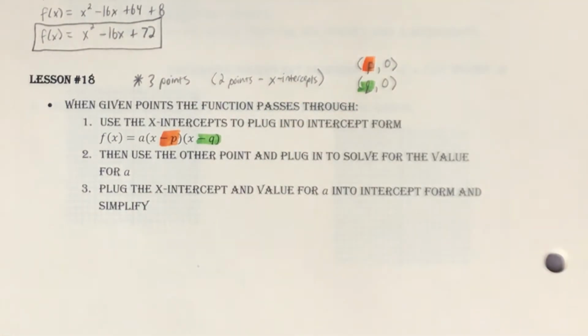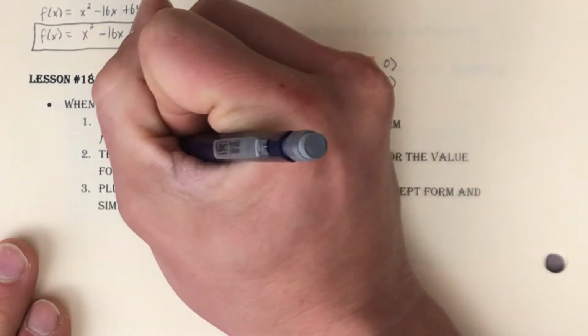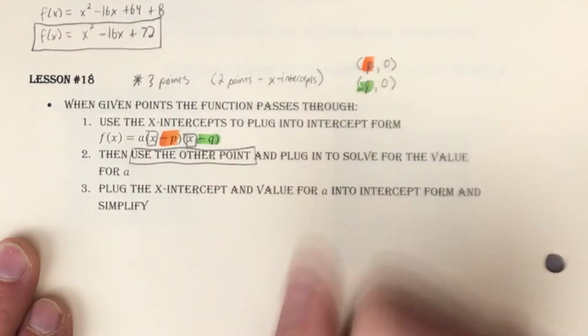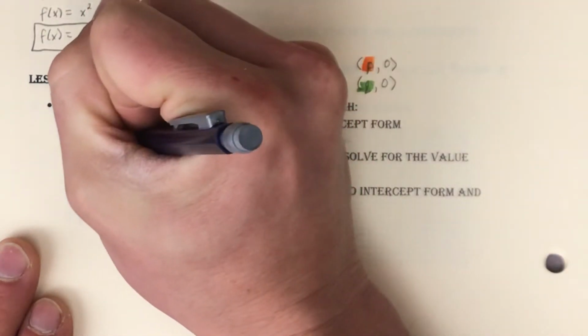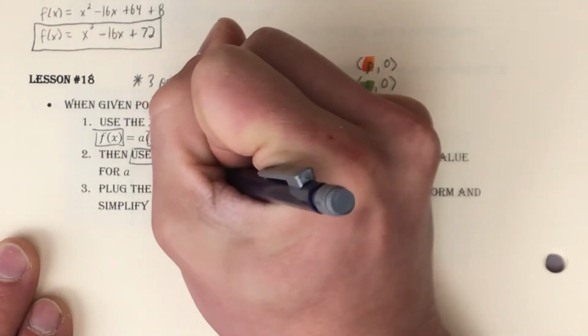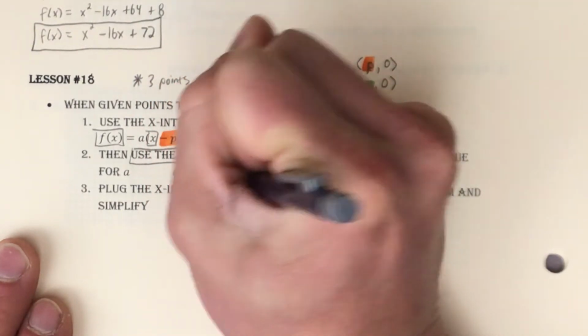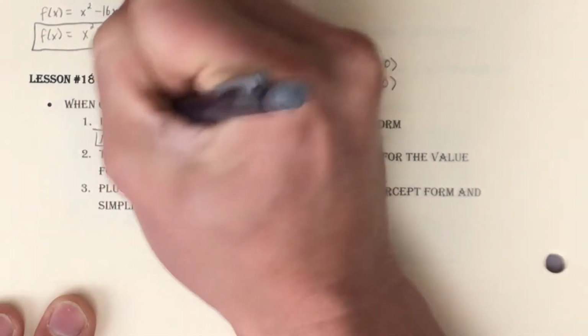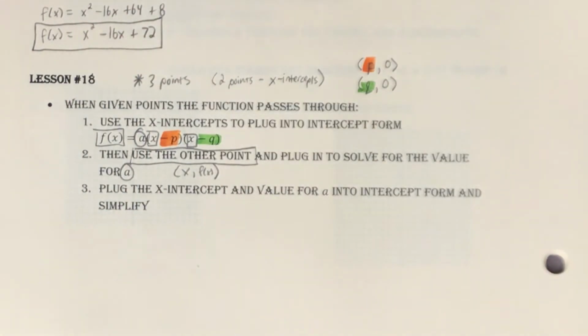And so we are going to plug those points in. So we're going to take that point that they give us, we're going to use that other point right here, whatever that is, and we're going to plug it in for the x value, and we're going to plug it in for the y value, or the other term for that would be f of x. So the other point is really going to be x, f of x, just as a reminder how that works. And so once we've done that, then we're going to solve for the a value. So we're going to figure out what is that a value. Once we have it, we've solved and we've got a equals some number.